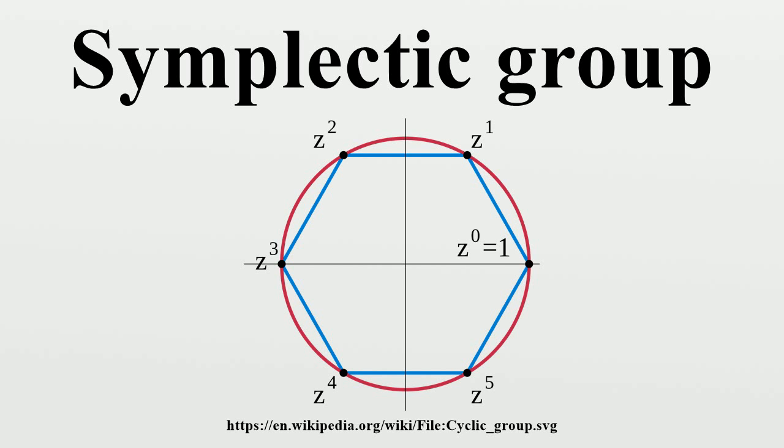Sp(n) is the subgroup of GL(n,H) that preserves the standard Hermitian form on H^n. That is, Sp(n) is just the quaternionic unitary group. Indeed, it is sometimes called the hyperunitary group. Also Sp(1) is the group of quaternions of norm 1, equivalent to SU(2) and topologically a 3-sphere S^3. Note that Sp(n) is not a symplectic group in the sense of the previous section, it does not preserve a non-degenerate skew symmetric form on H^n. Rather, it is isomorphic to a subgroup of Sp(2n,C), and so does preserve a complex symplectic form in a vector space of dimension twice as high. As explained below, the Lie algebra of Sp(n) is a real form of the complex symplectic Lie algebra sp(2n,C).